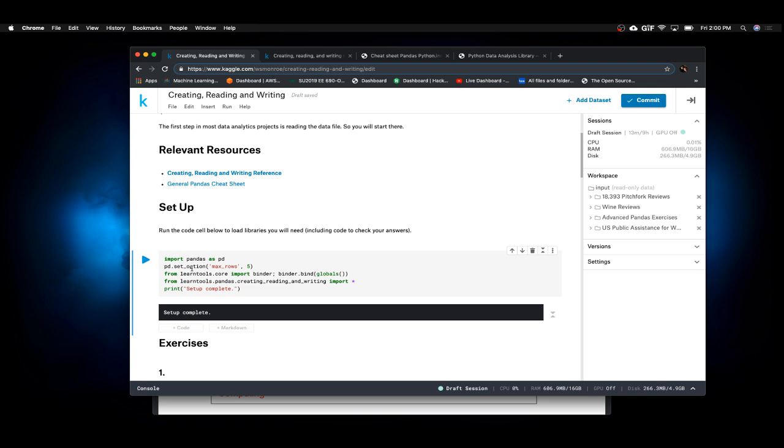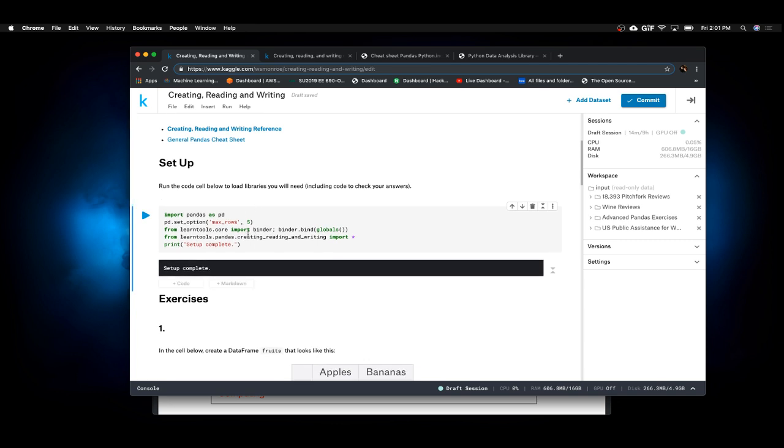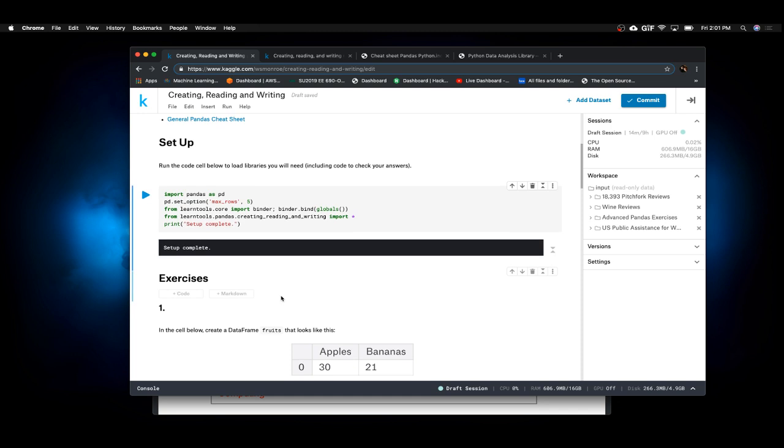Then we set the option in the pandas library for the max rows to be 5. This is basically for when you're displaying the data frames you will be creating. By default, unless you ask specifically for more rows, it's just going to show you 5, because most of the time your data frames are very large and that's a lot of information.